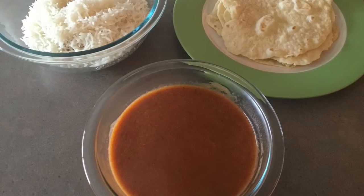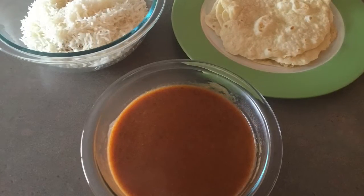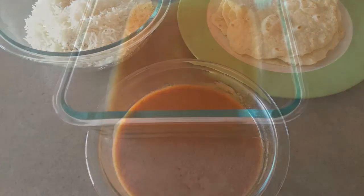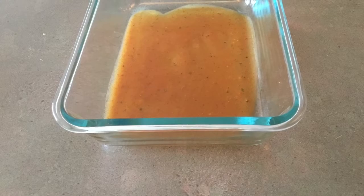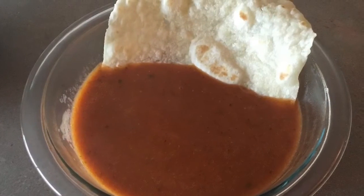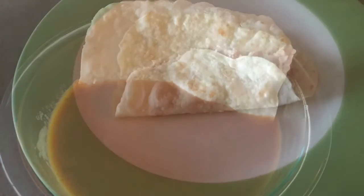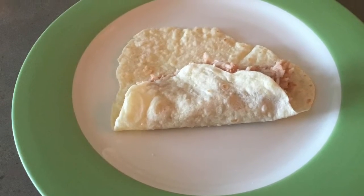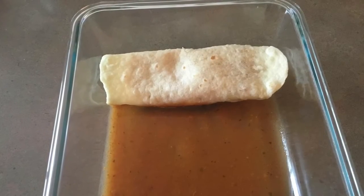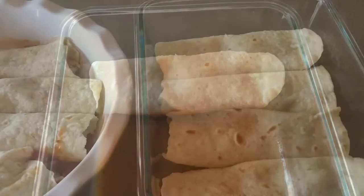You have your 3 ingredients now: sauce, filling, and tortillas. Now you want to put them together to make the enchiladas. Put a little bit of sauce in the bottom of your pan. Some people dip corn tortillas in the sauce first before filling, but this will make your tortillas very soggy if you do it with flour tortillas. Put your filling inside and roll it up. Place them in your pan, seam side down.